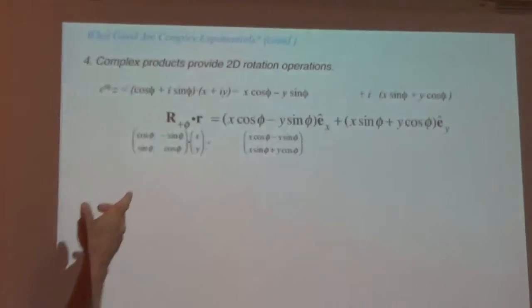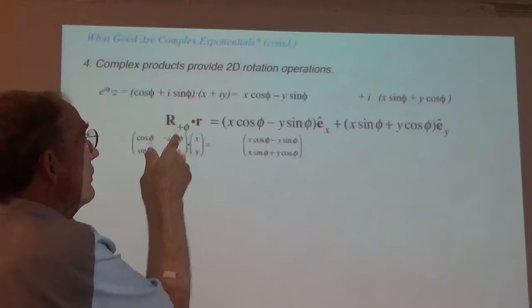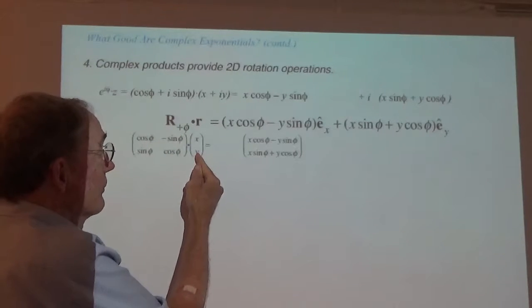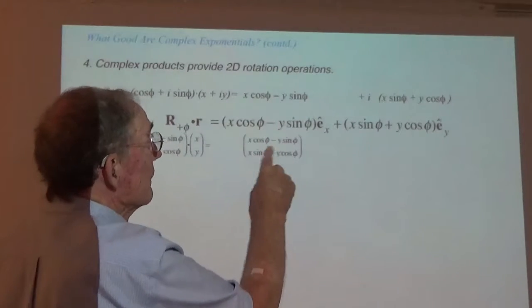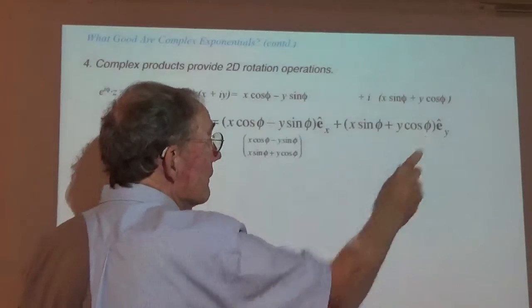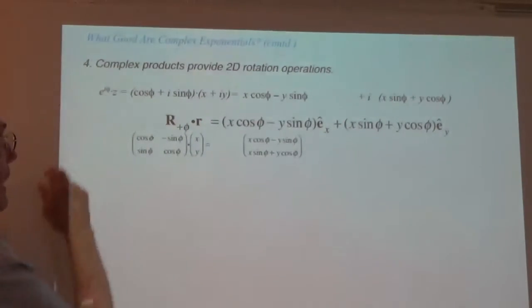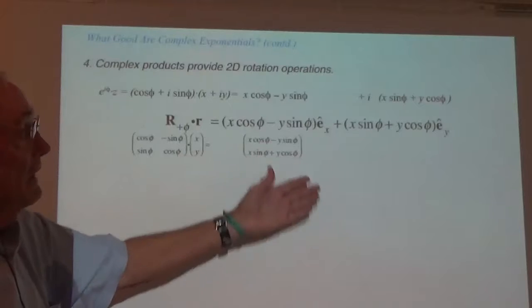But what you're doing, you see, in Gibbs notation, is you're taking a rotation matrix of xy, you see, and you're getting those two components. There's the real part, there's the imaginary part. So the idea of this e to the i phi as a rotation operator is really essential. And it plays out right here.